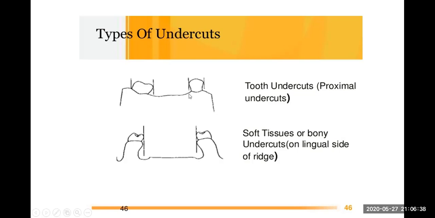That object is called an analyzing rod. And here, you can see the undercut is very pronounced. You cannot put a clasp arm here, otherwise it's going to traumatize this tooth. Here, there's undercut, and the undercut is not so pronounced. You know the extent of undercut with your undercut gauges.